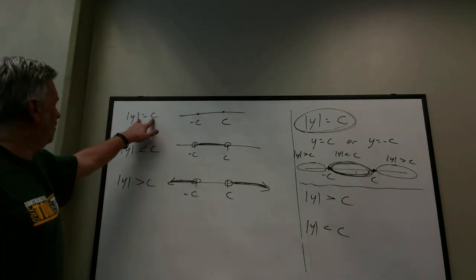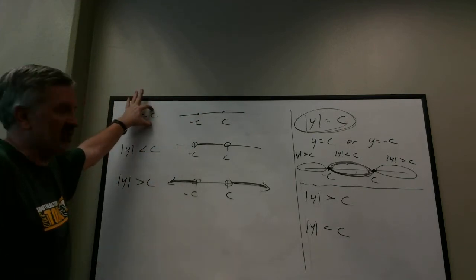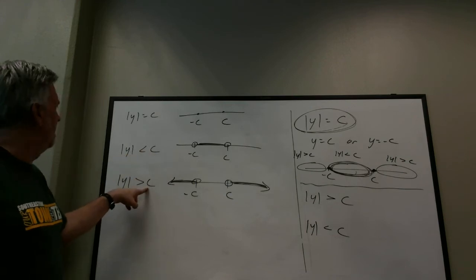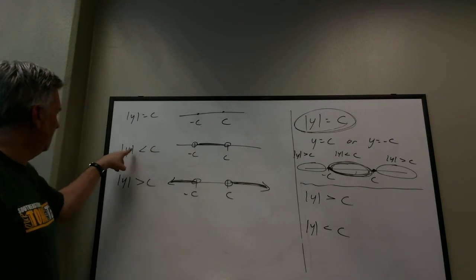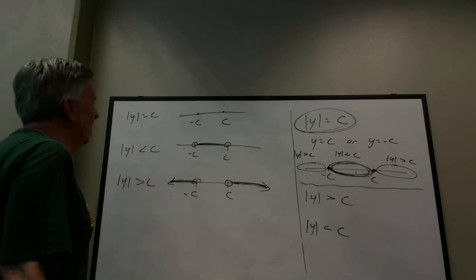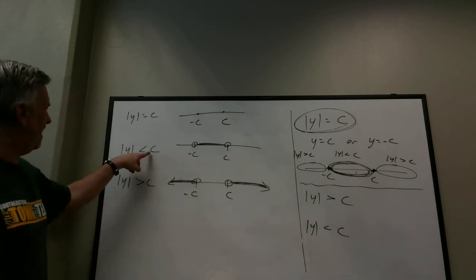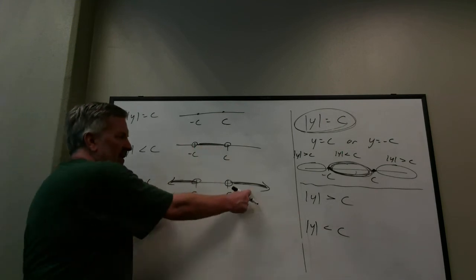So absolute value equals c, or here and here, assuming c is positive or 0. Again, c has to be positive here, or these aren't going to make sense if these are negative. Well, that would, if it were negative, I suppose, be all real numbers. Anyway, okay, so you just have to remember. If you just remember absolute value y less than c is here, you know this one's out here.